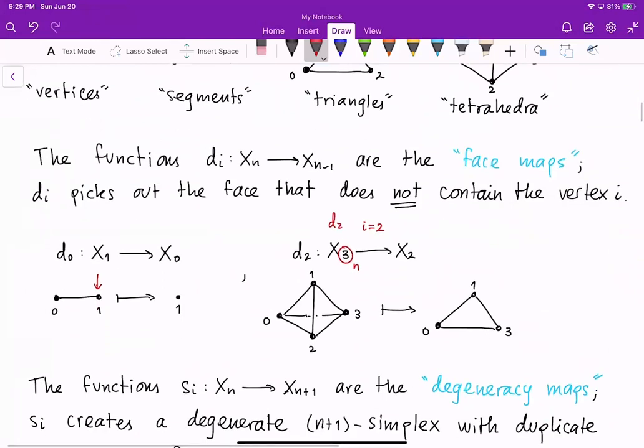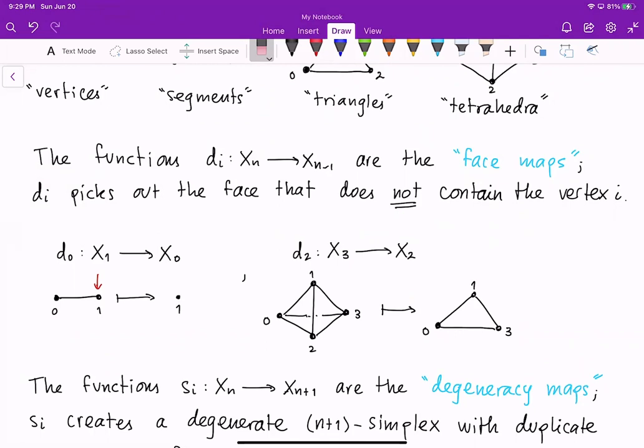All right, so here we have a d_2 from X_3 to X_2, and X_3 are tetrahedra. So this is going to grab our tetrahedra and pick out the face that does not contain the vertex 2. So if you look at the picture, it picks out the back face of the tetrahedra, which is the triangle with the vertices 0, 1, and 3.